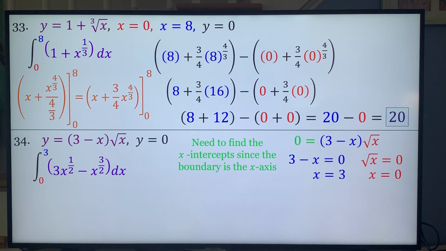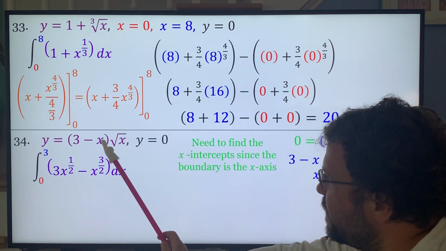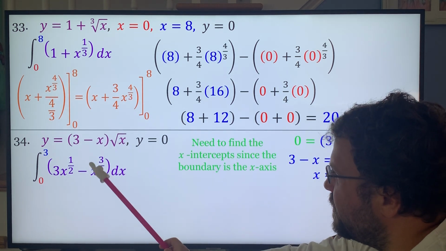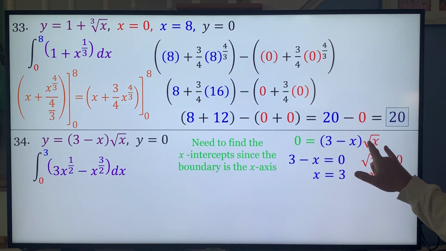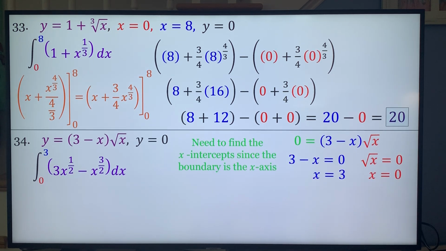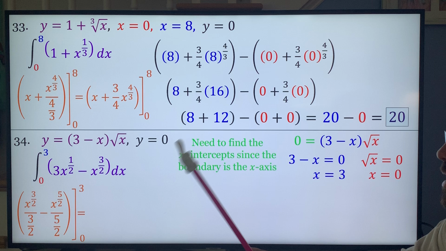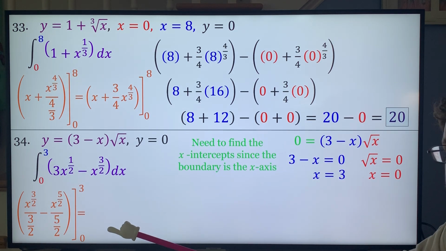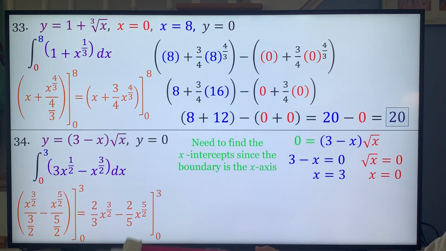And this is what I was doing before. I was jumping the gun here. This is x to the 1/2, so 3x to the 1/2 minus x times x to the 1/2 is x to the 3/2. When you set things equal to 0, you just set each piece equal to 0, because 0 times whatever this is equals 0. Whatever this is times 0 also equals 0. My bad. Integrate. 3/2, negative 5/2. Whew. See, talking this long exhausts everyone. Reciprocal, 2/3, 2/5.